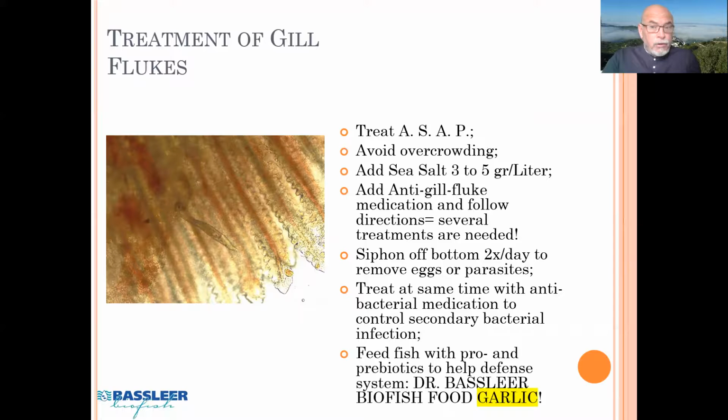And as a last good resort to help your fish to defend themselves against parasitic infections like gill fluke is our feeding program for at least 20 days with Dr. Bassleer Biofish Food Garlic. We have specific garlic which is freshly minced and coated on top of the granulates. It's not cooked, and it has a very high content of anti-parasitic materials. But the fish have to eat it properly, eat enough, and not be fed any other food, so he has enough of the garlic absorbed. The allicin, which is the product of the garlic, helps the skin, the mucus of the fish, to become, how can I say, not a likely place for the worms to sit on.